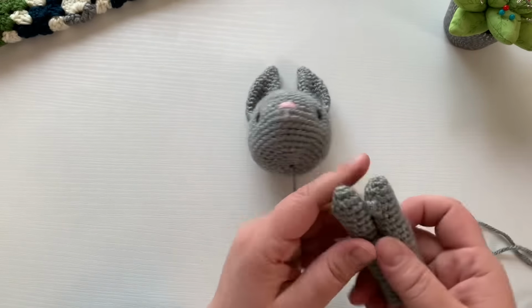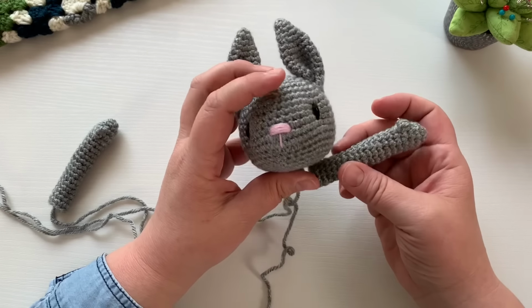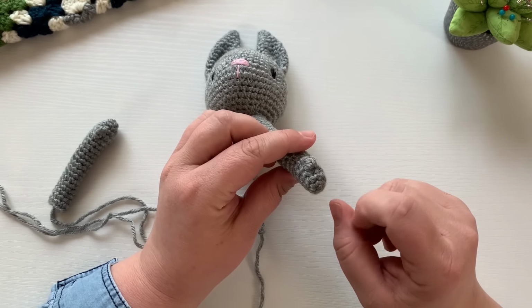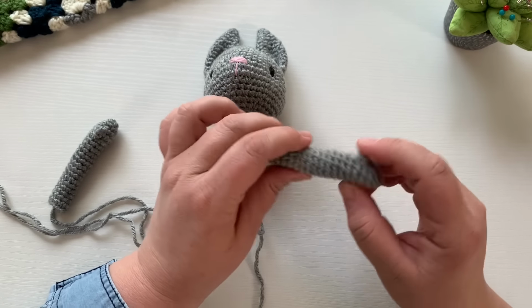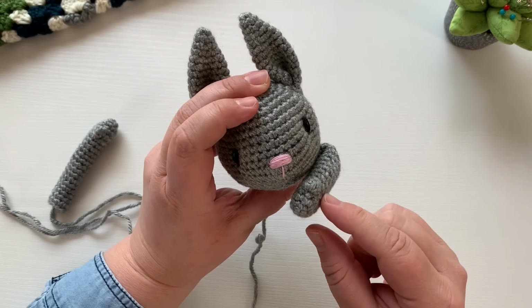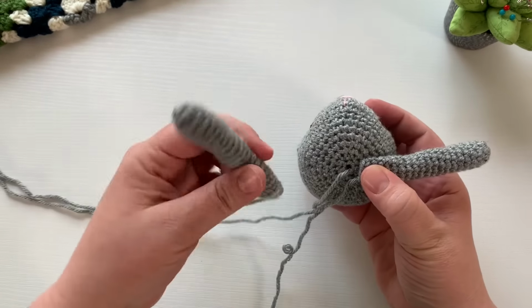Okay, so now we're going to move on to attaching the arms. We want the thumbs of any of the lovies, or if you have a hoof detail on the llama or the giraffe, the pig, you want that to be facing upward. Because when we bring the arm forward, we want to see that little detail. So I usually put them both on there.